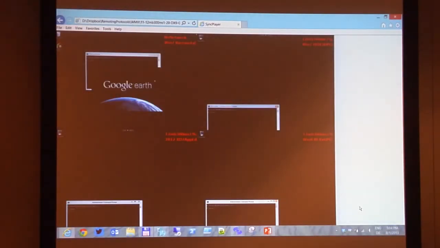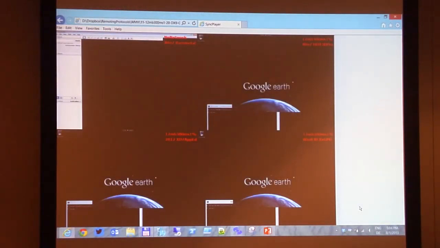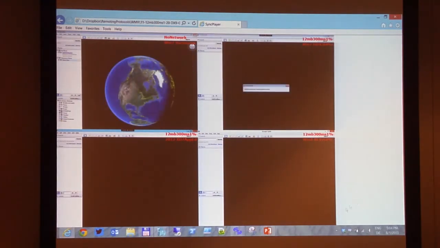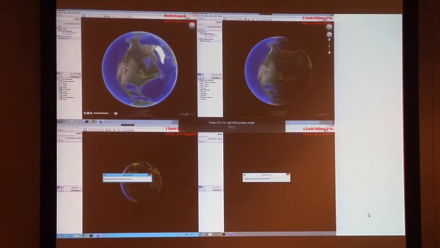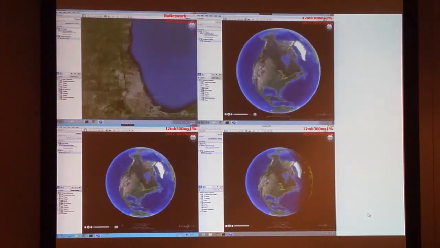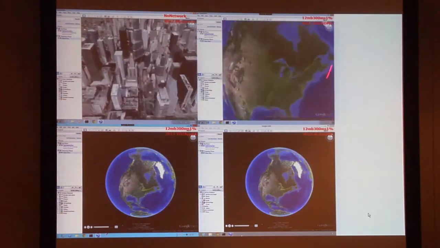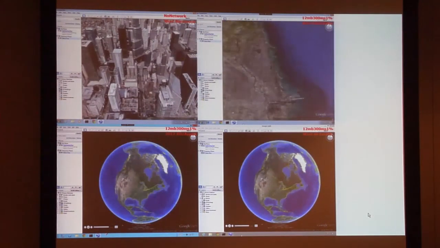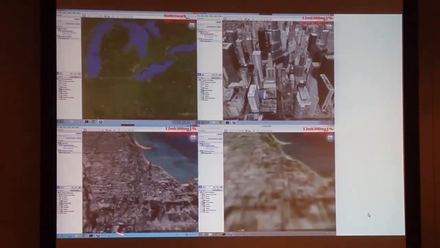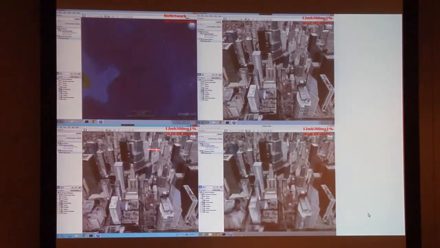And then one last test we wanted to do with Google Earth was, what happens when we introduce some loss? So now we have 300 milliseconds of latency and 1% packet loss. So this is definitely a near around-the-world type connection. And what's interesting about this is now that we have the packet loss, you will start to see a little bit of stuttering in the HDX 3D Pro solution because we are TCP based. And the Server 2012 Zen Desktop 7 App Edition is really stuttering a lot.